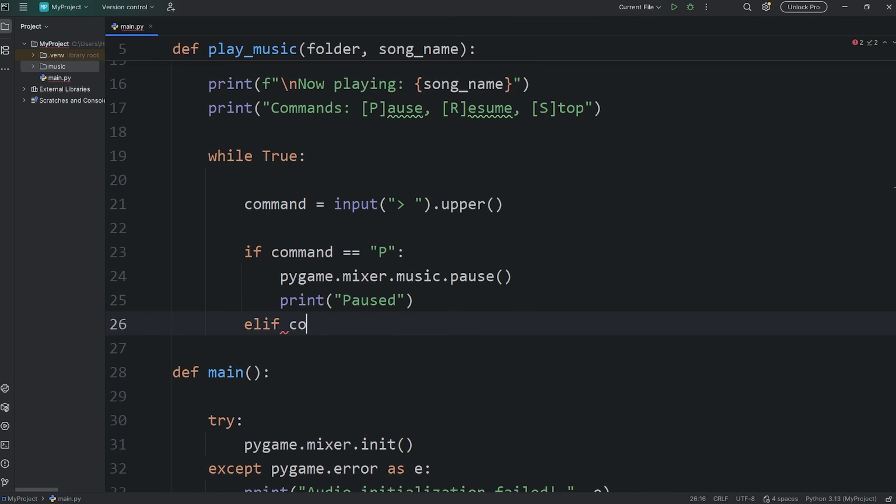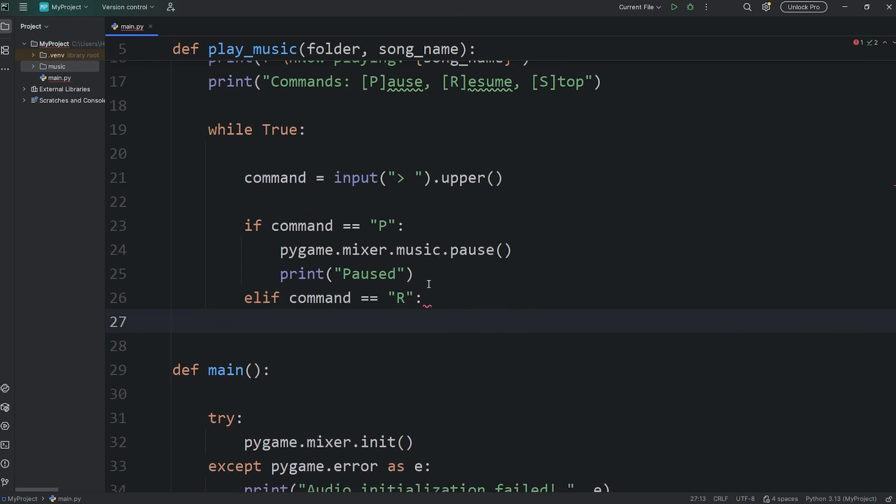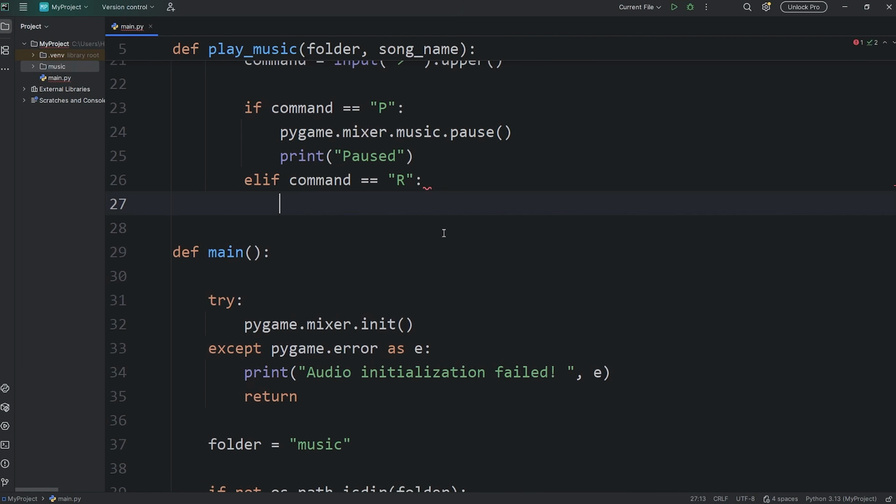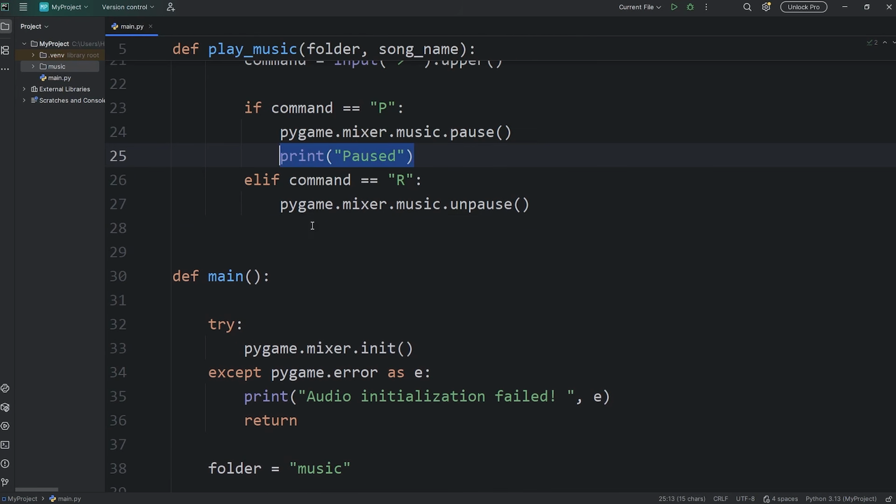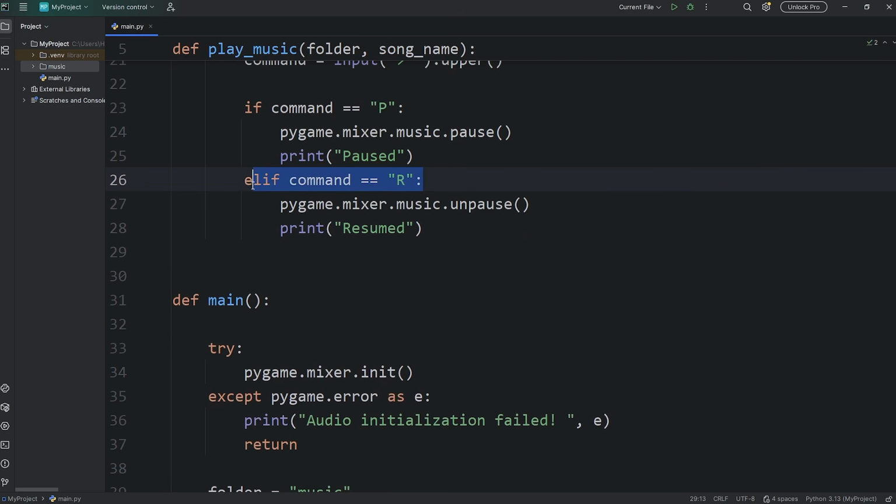Else if our command is equal to R, they want to resume. And I'll just copy this line of code. We're going to unpause. Then print resumed.